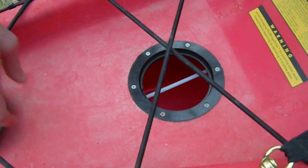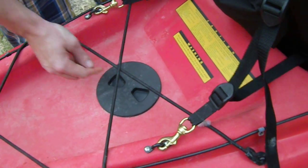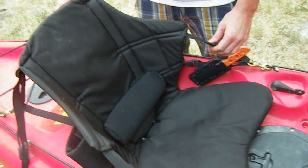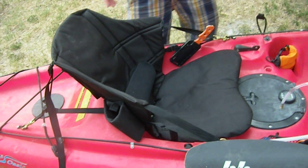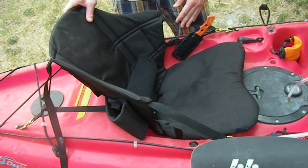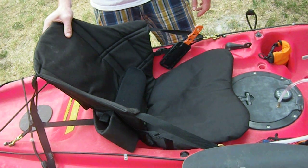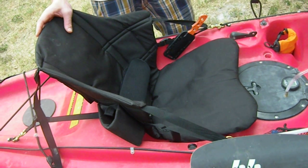If you have a Hobie, you'll notice that the seats are a little different than the regular Hobie seats. We modified some taller back seats. They also have some more supports on them that the Hobie seats don't come with, but we found these to be a lot more comfortable. The Hobie seats are fine because you're meant to be pedaling around a lake, but these seats are meant for driving quickly for long periods of time. You're putting a lot more effort in than you would just cruising normally. So these seats are a really nice addition, and it's really comfortable now. You can sit in this thing for hours pedaling at a pretty good rate and not get worn out.